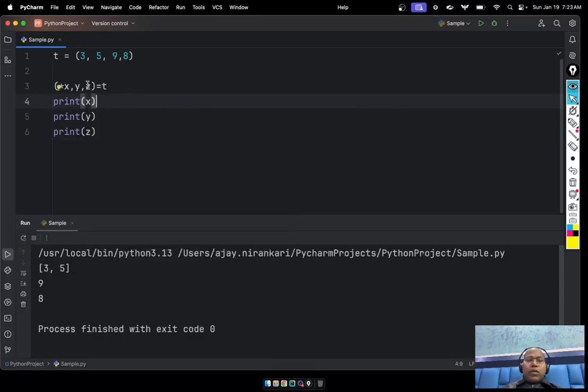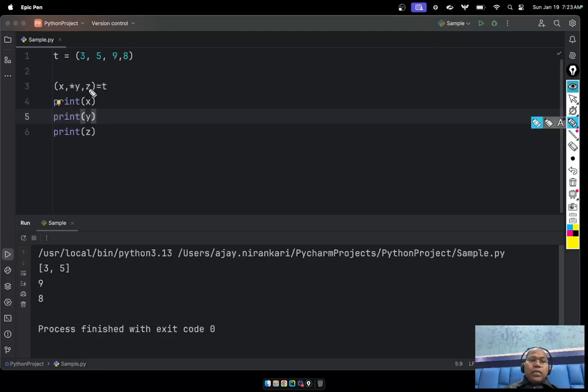So be careful. This is mapped to the last, this is mapped to the second last, and everything goes to X. If you place the star here, that means Z maps to the last element, X maps to the first element, and Y with the star means everything else is considered as Y.